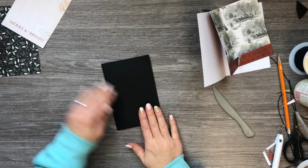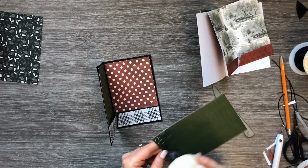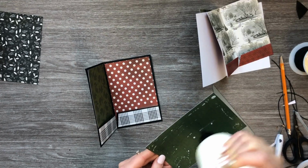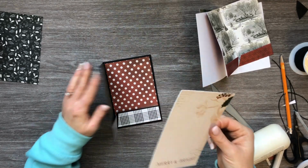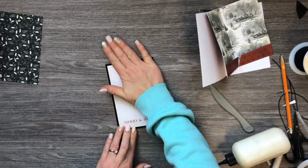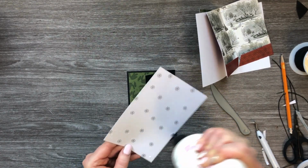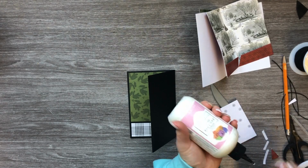So let's just go ahead and pop our pattern paper on the front and back of this. So remember, the pattern paper measures 5 3/4 by 3 3/4. And my art glitter glue seems to be a little bit clogged up right now. That's okay. So I want this piece for the front of my signature, like so. All right, and then this piece can go in the back. Let's get that glue all over it, if it'll come out for me.